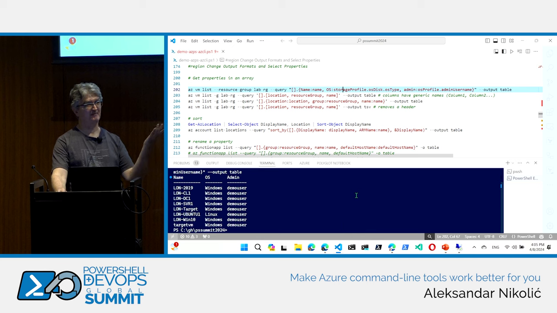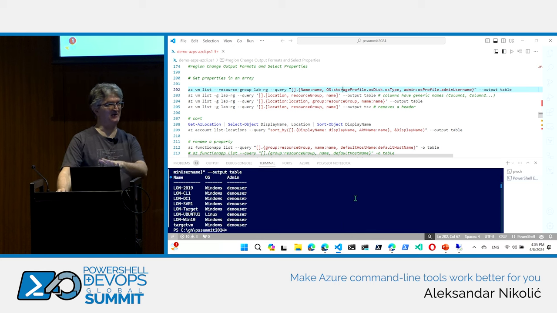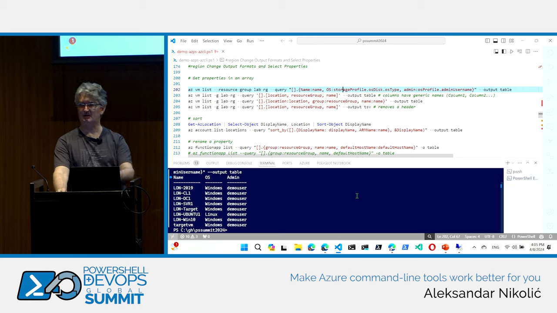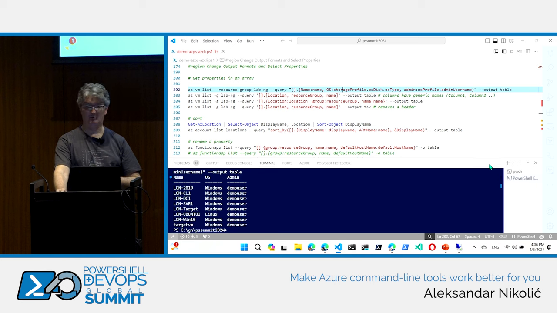See, now it works. Previously, I didn't change anything, right? Just restart the thing. So as you can see, you get, as headers, the things that you defined: name, OS, and admin. You can change to any kind of output here that is supported. So you don't have to change the parentheses from curly braces to... No. You just change the output.